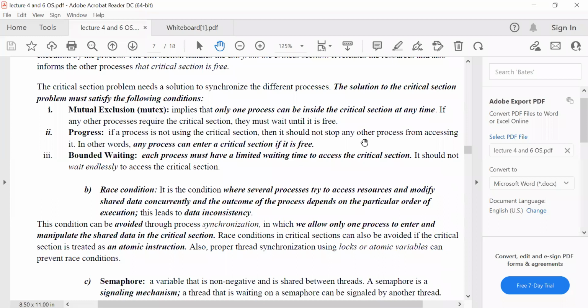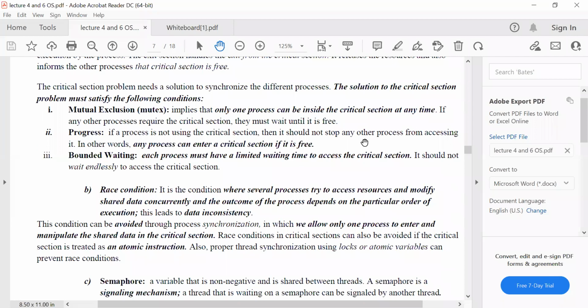This person should not stop the other person from using it. That's what we are saying. So if you have a process in the operating system that is not using the critical section, and another process wants to use the critical section, then this first process should not stop any other process from accessing it. That is what we call progress. So any process is allowed to enter the critical section if it is free.